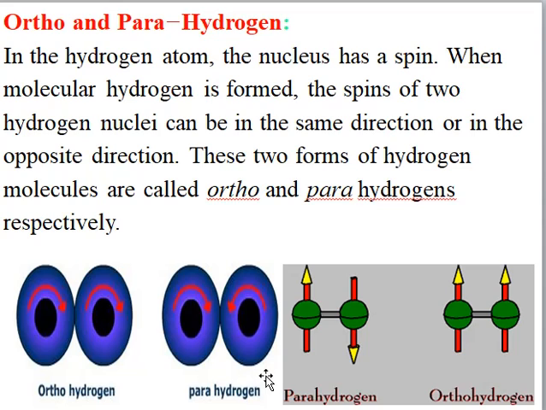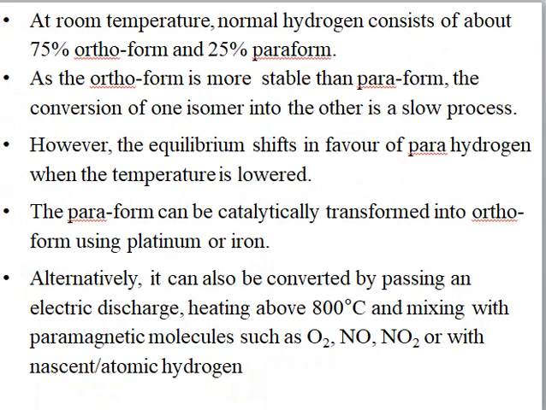Okay. So if you take the parahydrogen, the electron will be spinning, and apart from that, the proton will also be spinning. If you take this hydrogen, the proton is spinning inward, and here also in the second one the proton is spinning inward. So they are spinning in the opposite direction. So there are two types of hydrogen, orthohydrogen and parahydrogen, in the molecular hydrogen. If the protons in the molecular hydrogen spin in the same direction, it is called the orthohydrogen. If they spin in the different direction, then it is called the parahydrogen.